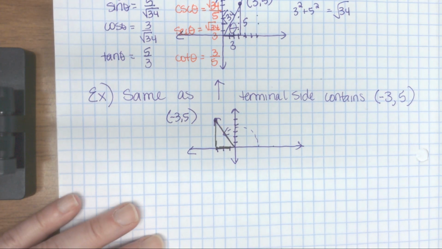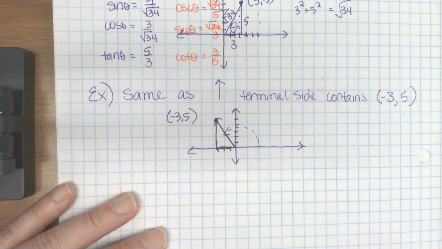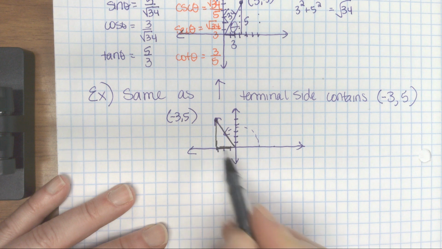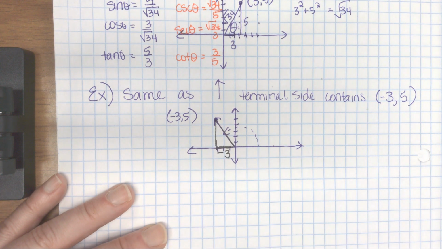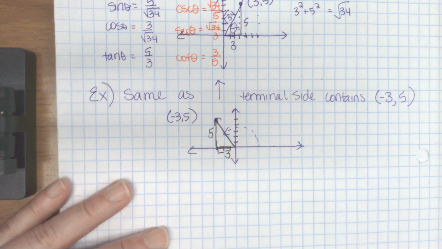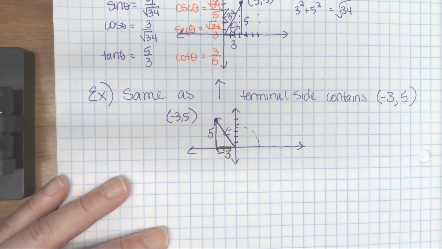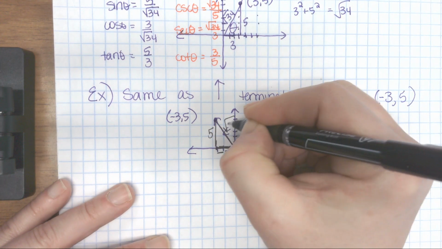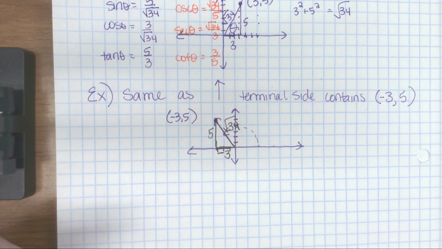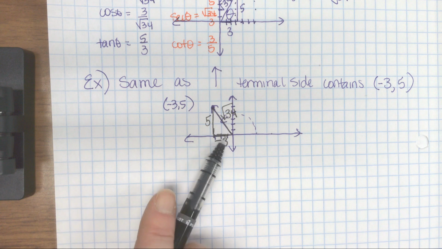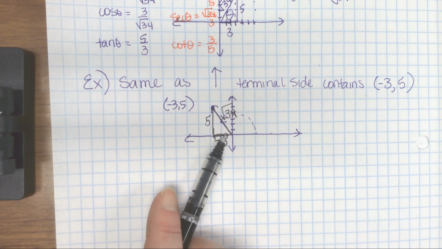I know in a triangle, normally sides aren't negative, but it's a reference triangle. So because it's over here, this would actually be a -3. This would be a +5, okay? And what about the hypotenuse? We already did that work, didn't we? That's why I picked this one. So it would still be √34. Are you following? Okay, so even though the angle's here, my reference angle to help me figure these out is the angle made with the x-axis.